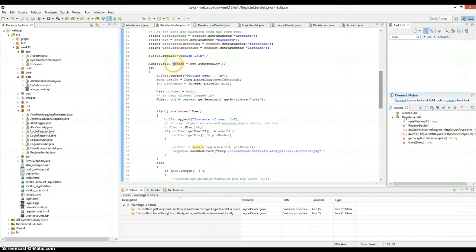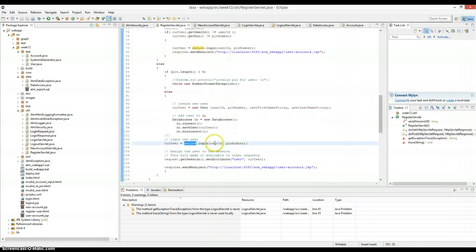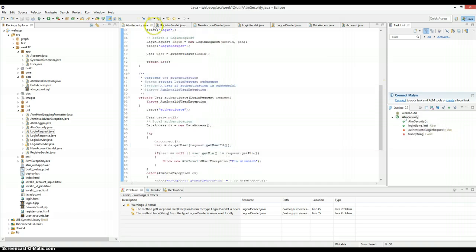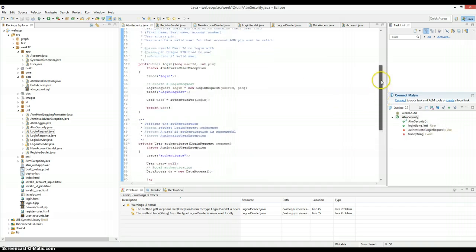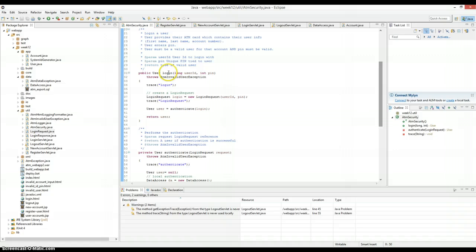We're creating an ATM security object called secure. And then we're calling the login method of that object and passing in that ID and PIN number. So how does that work? Login. We're creating a new login request with the user ID and PIN.